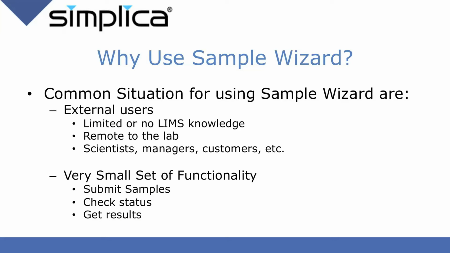Why would you use the Sample Wizard? Well, here's the common situation. Users are external. They would have limited or no LIMS knowledge, remote to the lab. Examples of these folks are scientists, managers, customers, etc. Where LIMS could have hundreds or thousands of things that it could do, these users are interested in a very small subset of the functionality. This generally means they want to submit samples, they want to check the status of those samples, and when the results are ready, they want to get the results.